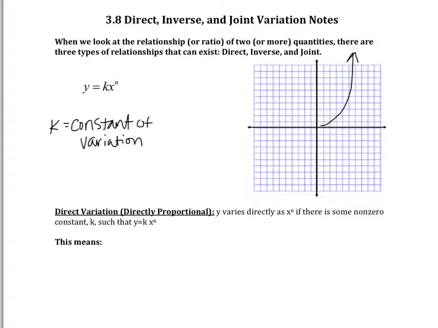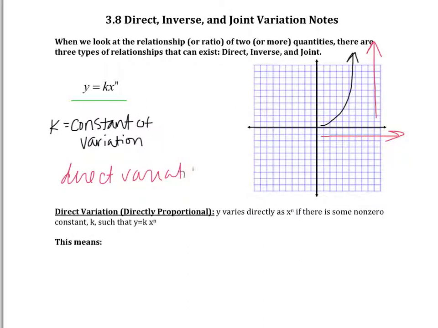For example, we have the equation y equals kx to the n. So y equals x to an exponent is a function that looks like the graph on the right here. k is what's called a constant of variation, so it's just a constant or a number. And what's happening in this graph is as x is getting bigger and bigger this way, y is also getting larger and larger this way. So we can say this is a direct variation.